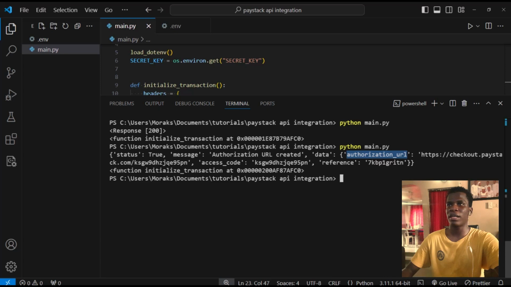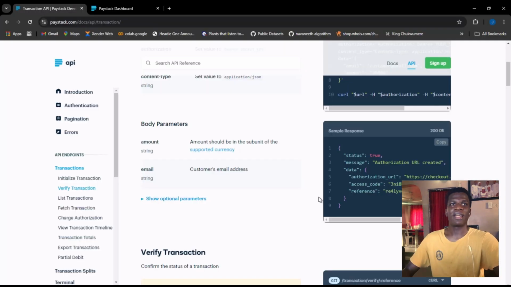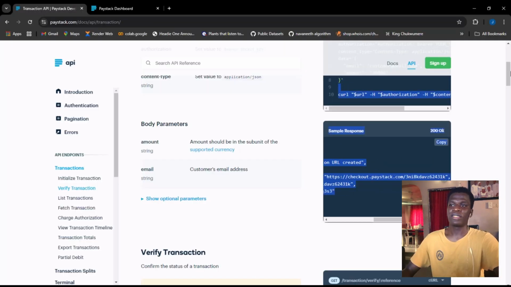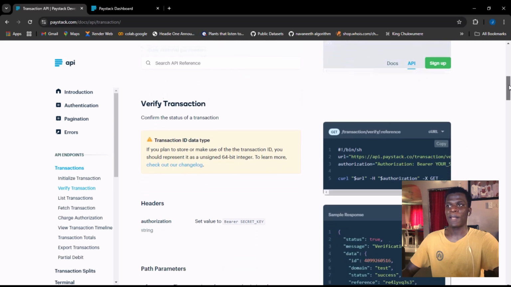So what you do at the back end now is verify that transaction to check whether it is legit or not, because anybody can send anything, right? If a transaction happens and it does not reflect on Paystack's end as a transaction that has taken place, there can be some sort of issue in your system.